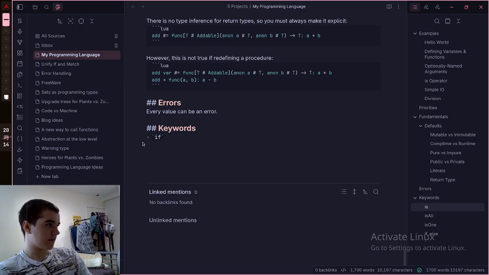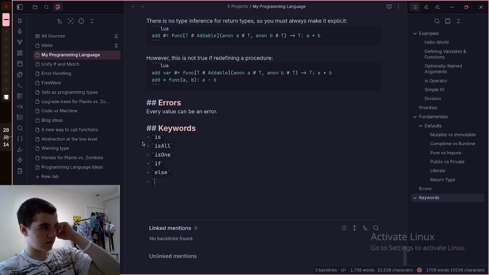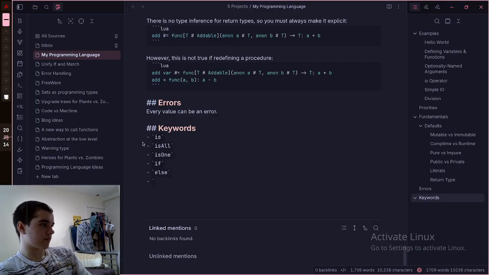So we got is all, is one, if, else. If could have when, of course. I like if, I'm just gonna keep for now.